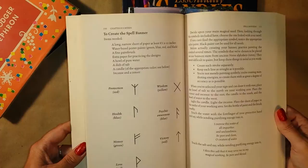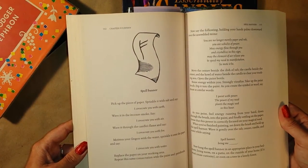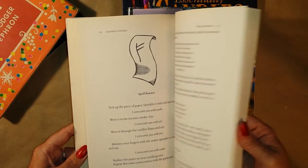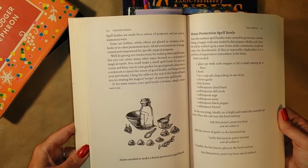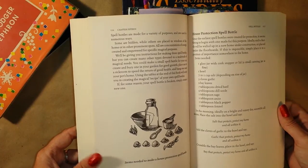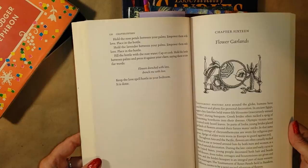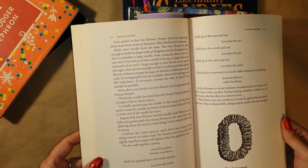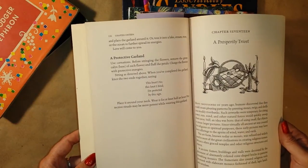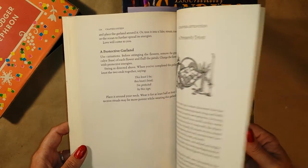And the spell banner. We draw runes on each piece of paper. Spell bottles, the house protection one, a flower garland, and a garland you can make for a crown around your head for your high priestess or high priest or for yourself.